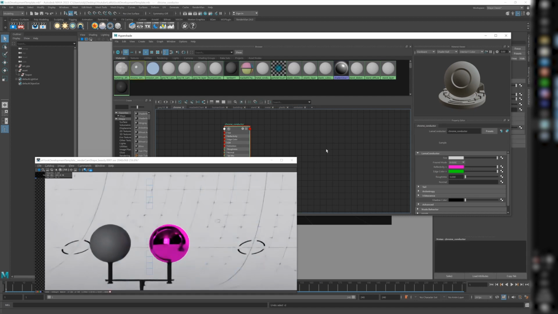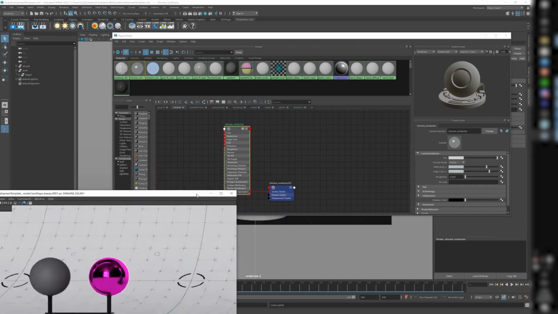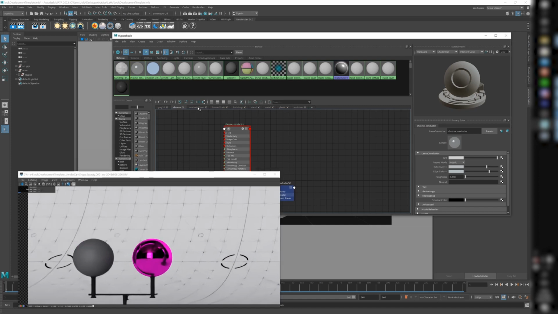So you can really get quite creative with this instead of being limited to just the IOR and tint. So it's really, really handy and pretty nice if you're doing some more stylized stuff, or even if you just want to quickly get something looking right. So that's basically how the conductor works.